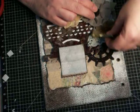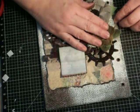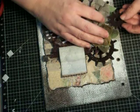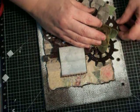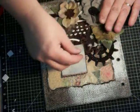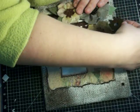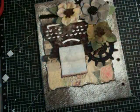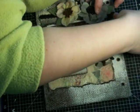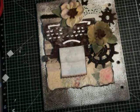Kind of like that. And because he's gone right now, see, I covered up my hole, but that's alright because that can go right there. And I wanted this to go right here, but I've got to make sure that I don't cover up that hole. Shucks. Well, you know what, I can stick the wood gear right here too. Where's the hole? Right there. I'll stick it right here. Don't sweat the small stuff. Just try something new. Alright, I'm going to commit to my flowers.